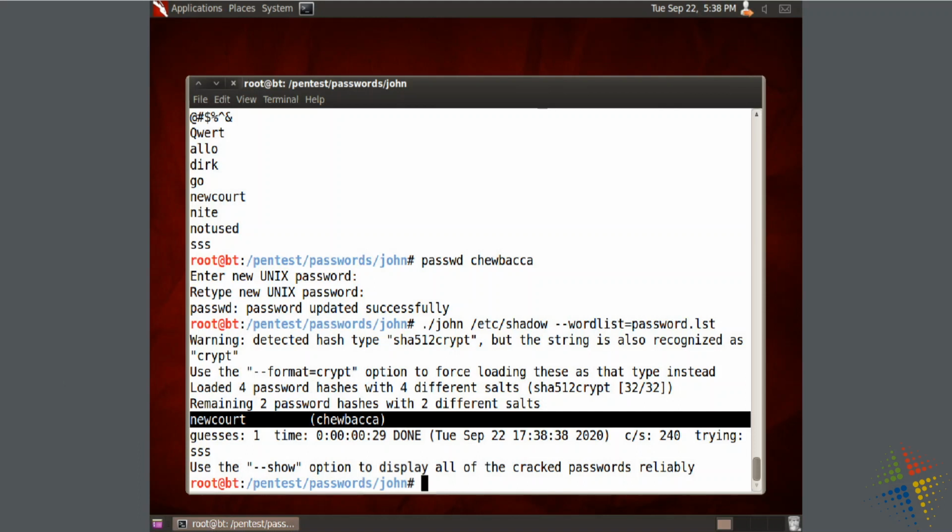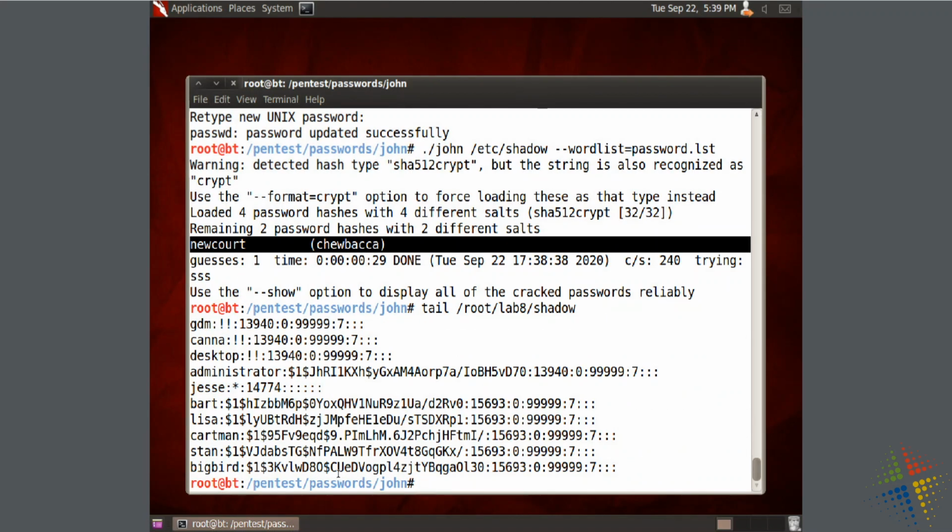All right. So that's been attacking the local machine. Let's look at what it would look like if we were attacking from a remote machine. Now that /etc/shadow file is extremely handy because it's just a text file, and I can copy that from a remote machine to this computer. In fact, I've already done that. I have a file in my root home directory, in lab 8, called shadow.